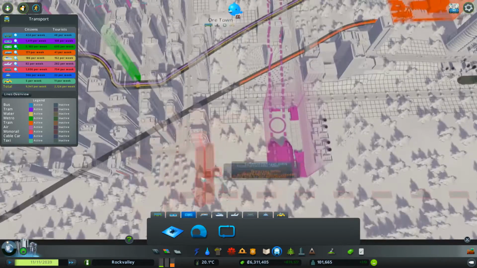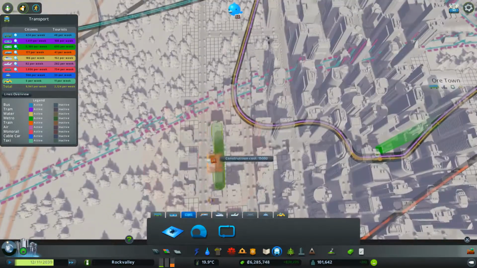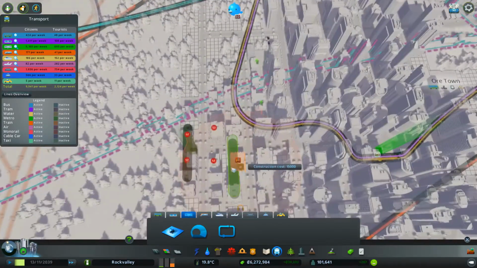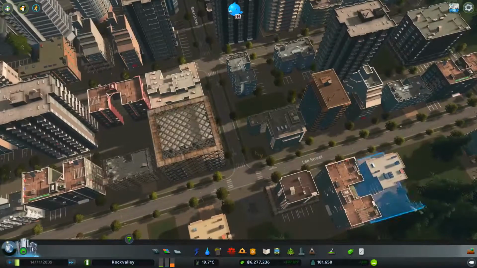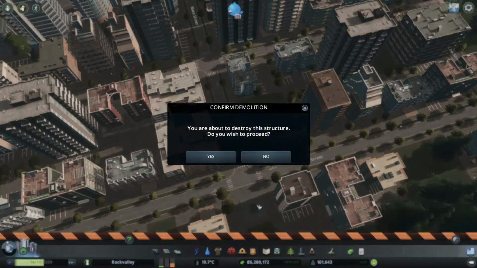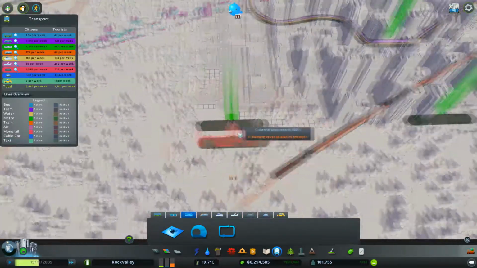And I think maybe that's ridiculous. Gone a bit too overboard here, guys. Demolish that. Don't want to put metro stations too close together.